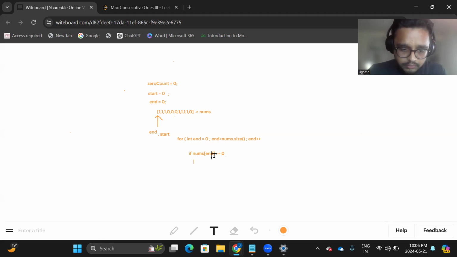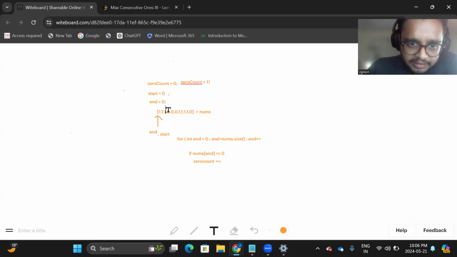So in this way, at this particular fourth element, zero count is 1.